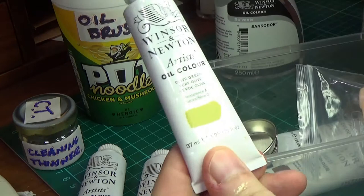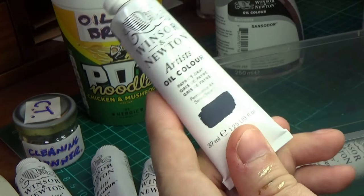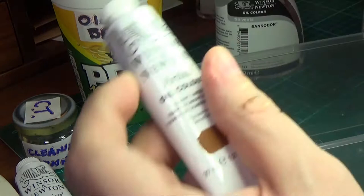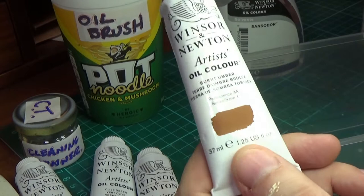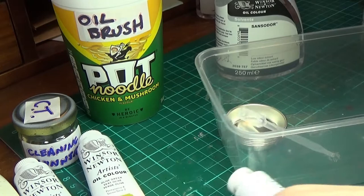An olive green, I thought that would be useful to have like a dark muddy green colour for like Nurgle and stuff. Payne's grey, which is a very, very dark, almost black grey with a blue hint to it, which I thought would be good for oil effects and general panel lining and stuff. And I got some burnt umber, a general dirty brown, kind of an orangey, reddy brown, if you see what I mean, which I think will be good for panel lining and stuff as well. So I'm going to take the burnt umber and the Payne's grey and put everything else away.